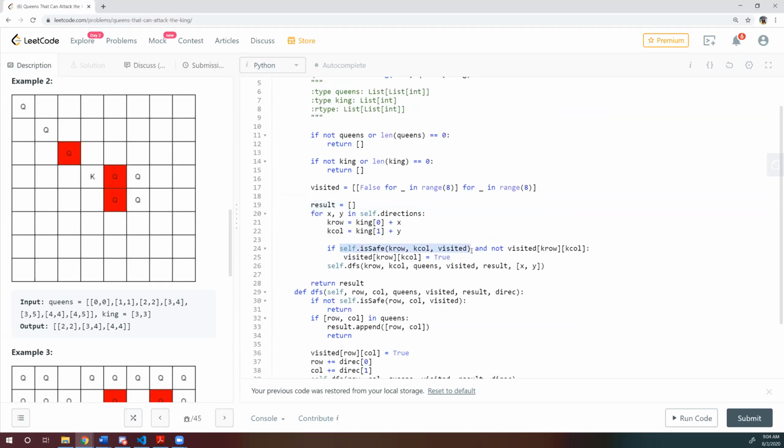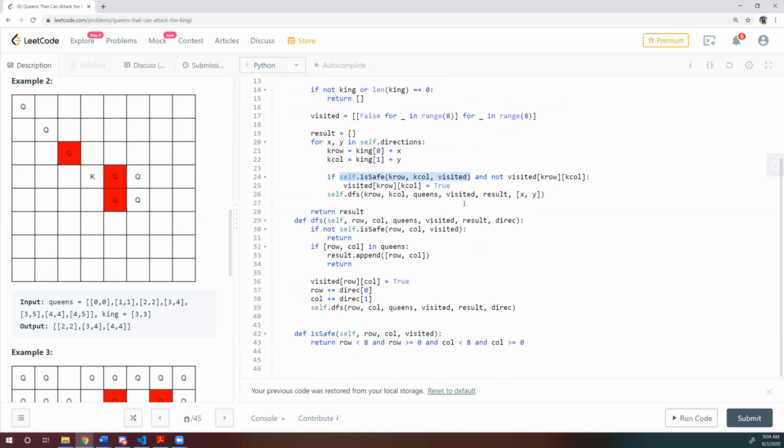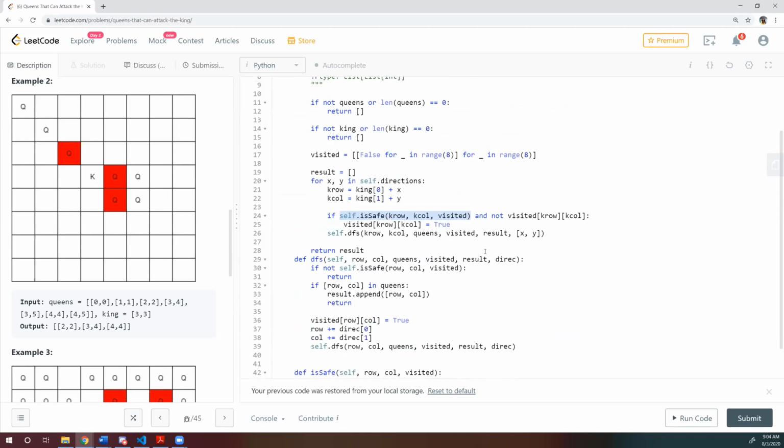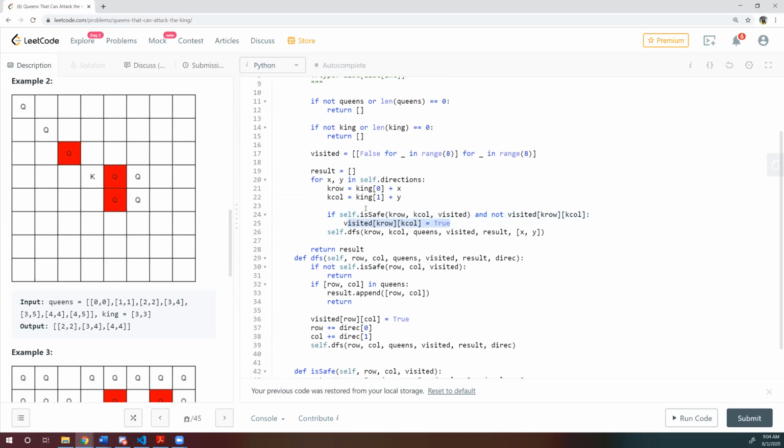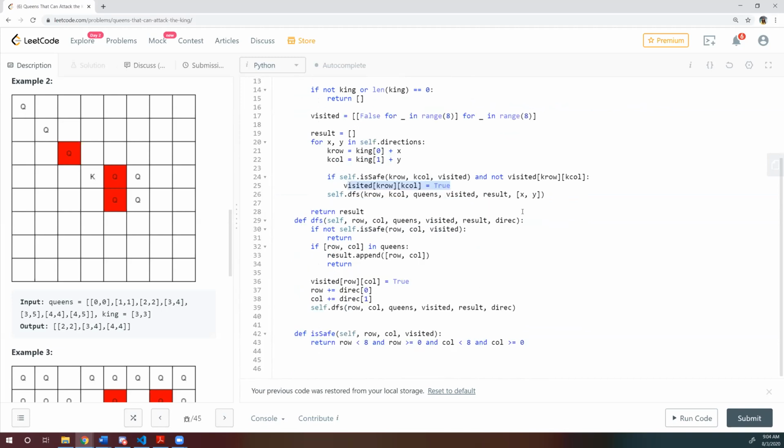I have also created one function, a safe check, where it should be in bounds and not already visited. I'll mark it visited and then traverse in that direction, passing which direction it should move.